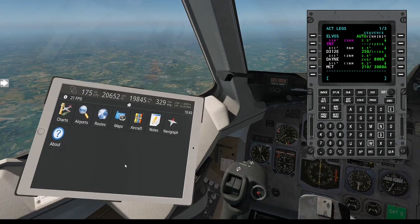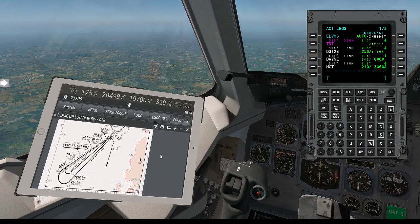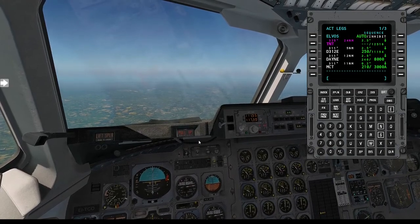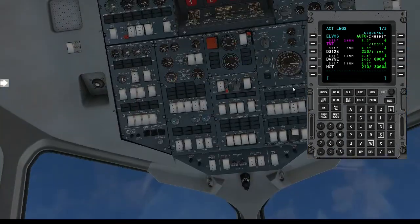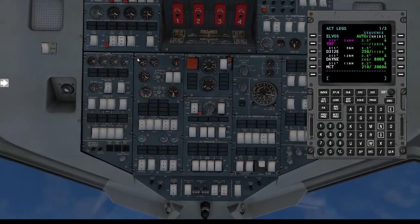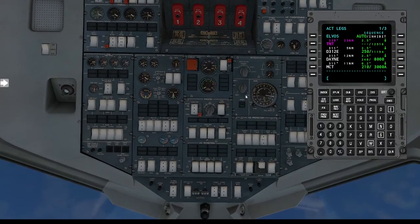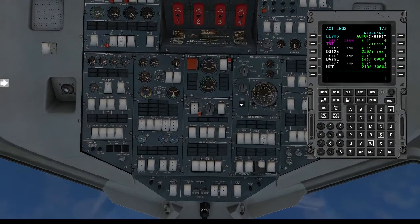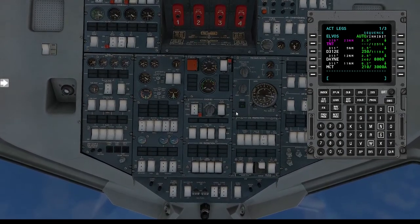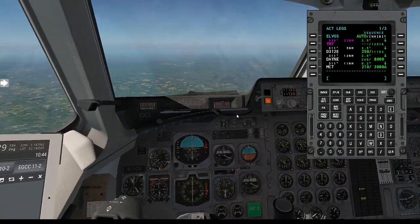There's no right or wrong way of doing this — there are many ways you can bring this aircraft down. Now we're on descent: PTU will now need to come back on, and we do have checklists. PTU up here will need to go back on. Pressurization was already set and is fine. Briefing for landing is complete — we're landing ILS 5 Right into Manchester using the DAYNE 2 arrival. Landing data bugs are set.